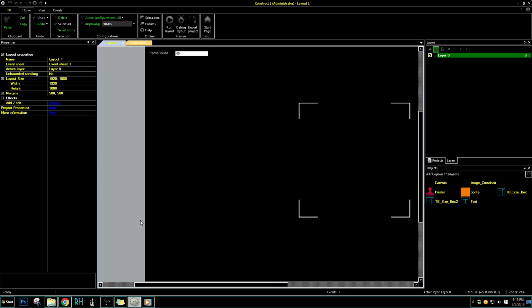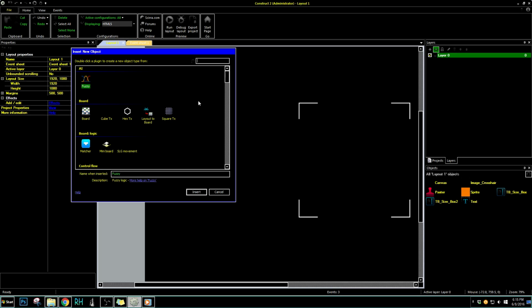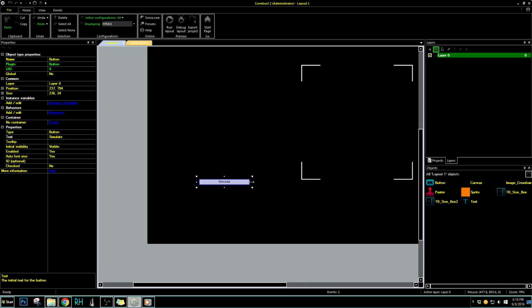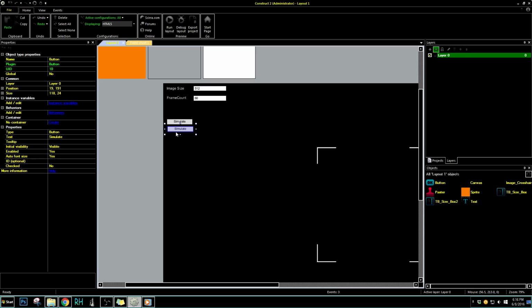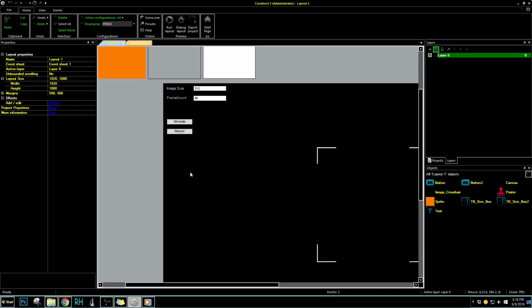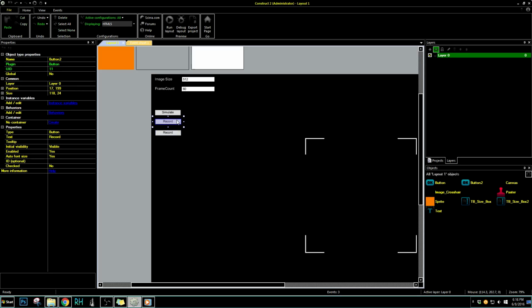Okay. Now we need a button to start the process. So we'll do this a couple ways. We'll have a play blast. Oops. Just need a button. Or like we'll just call it simulate because it makes more sense. Move these up here. I can always move them down there. Okay. Then we'll call this one record. Yeah, so record will actually save it out as images. I might even do one just called screenshot, actually. So then you can save out individual screenshots.